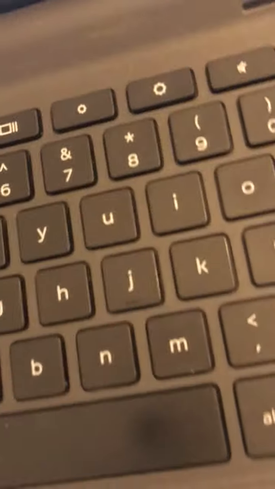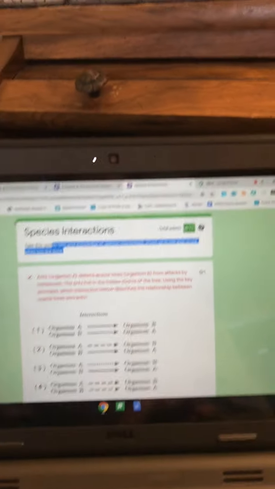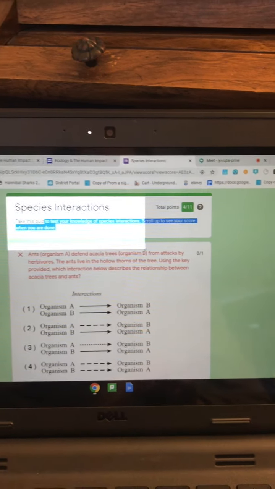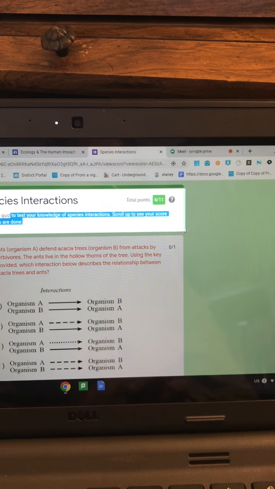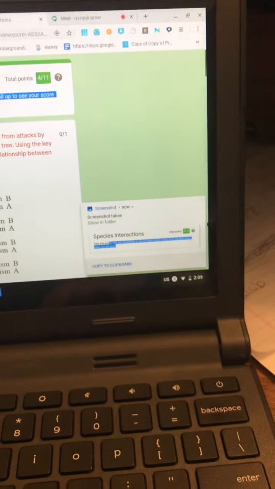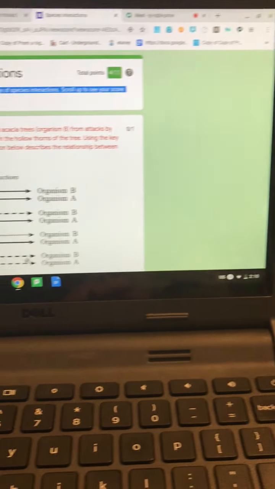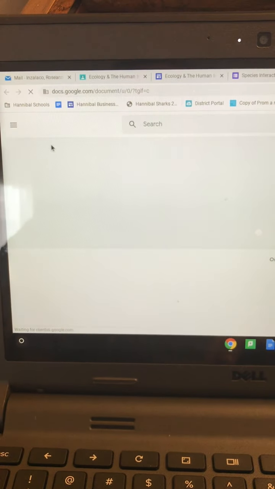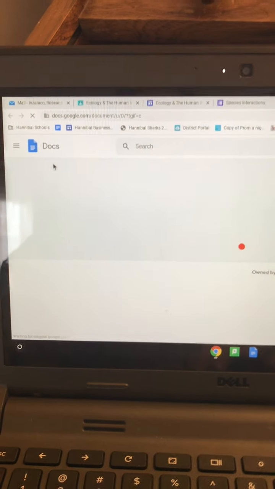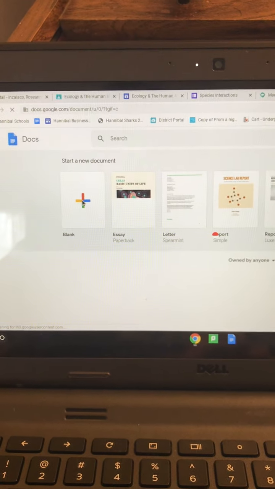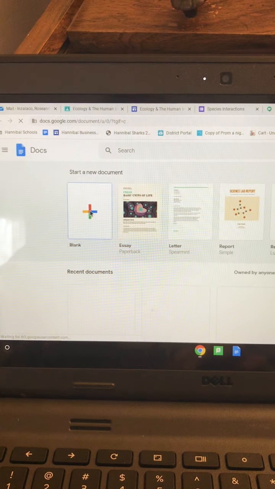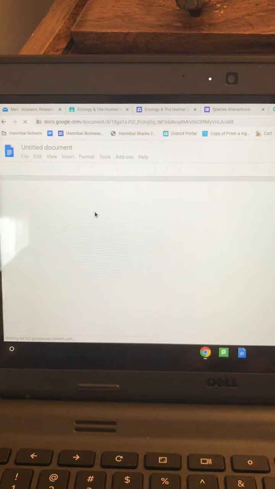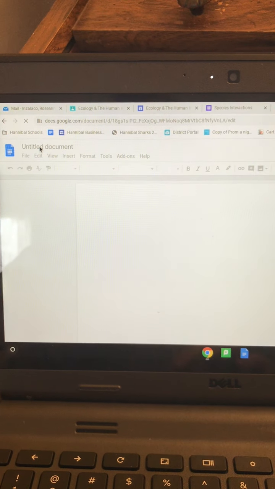So again, Control Shift and then that button right there, and it's a little sensitive, so you might have to do it a couple times like me. I just want to get in there my total points, so that 4 out of 11 that I did. And then if you notice, it says, copy to clipboard. So then what I would do is I would just simply open up a Google Doc. You might want to title it with Ecology and Human Impact because that's the assignment that we're doing. So here we go. Since I have this copied, I'm just going to paste it right there.